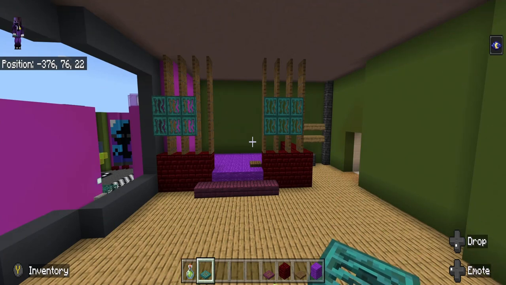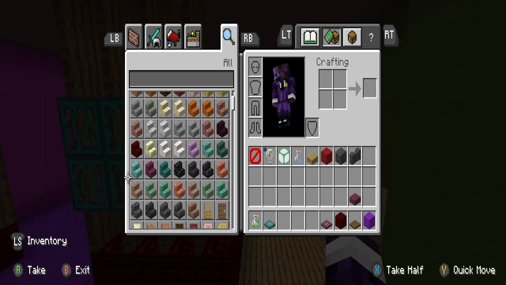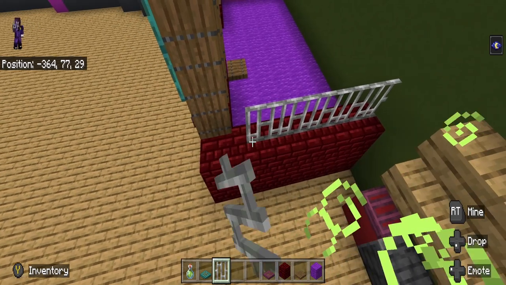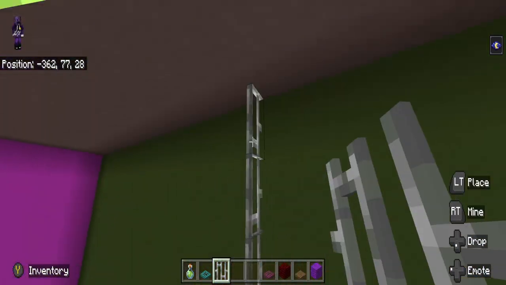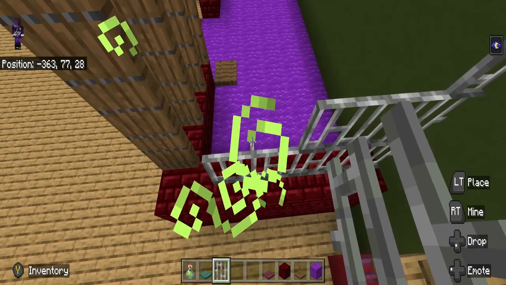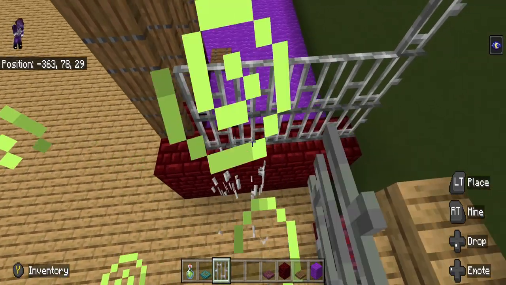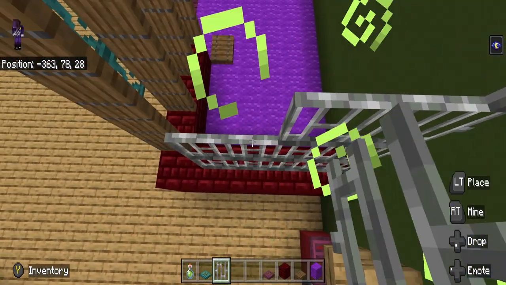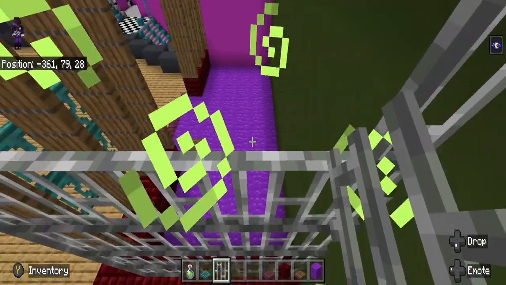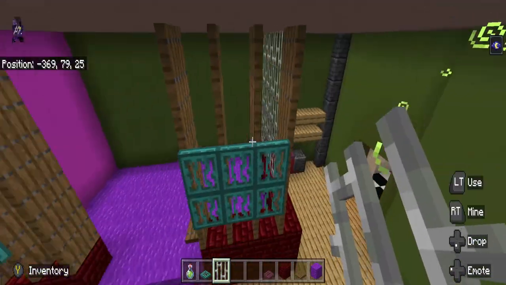So then what we're going to do is grab our iron bars. And then we're going to go 1, 2, 3, 4, 5. Take it all the way to the top. And we're going to go once again, 1, 2, 3, 4. 1, 2, 3, 4. 1, 2, 3, 4. And then 1, 2, 3, 4. Just like that, all the way to the top. And that should be it.